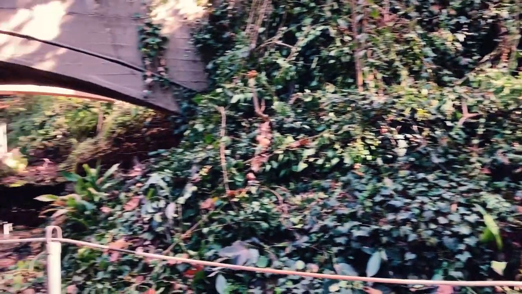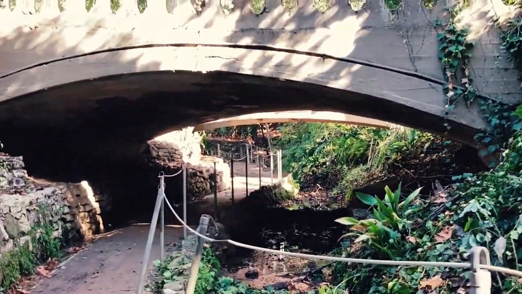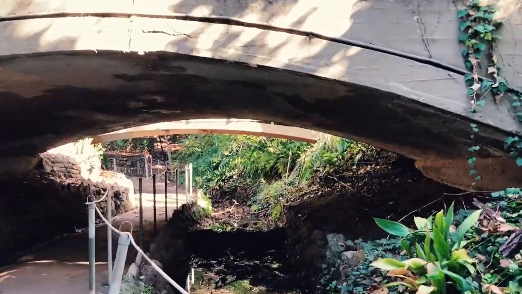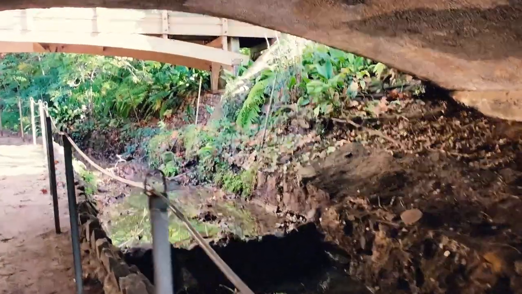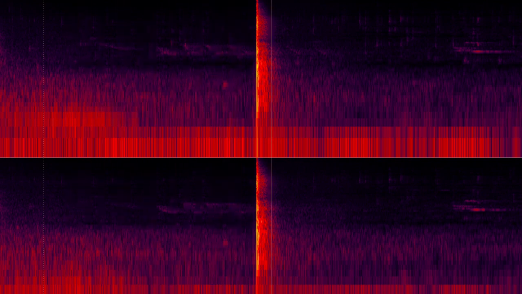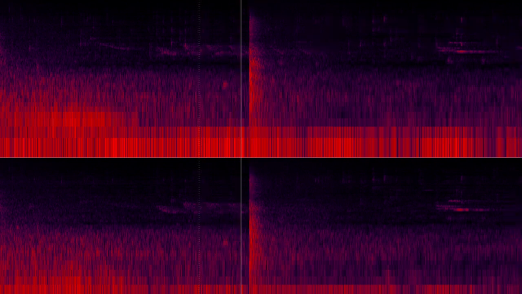Under a stone bridge, I went out to a park, under a stone bridge. Incidentally, this same bridge appears in Star Trek Deep Space Nine on the planet Bajor. That's cool. You can find more thorough tutorials on this technique, but in brief, I recorded a clap in each real-world location, then removed the clap from the recording, leaving only the reverb tail. The filter analyzes this, and then any sound you apply the filter to, it will mimic the reverb as if you initially recorded the sound in that given space.